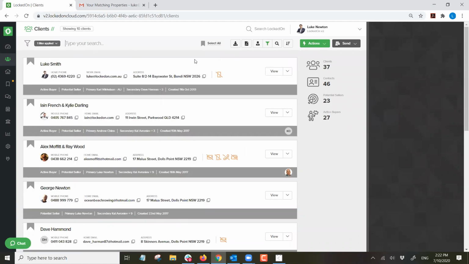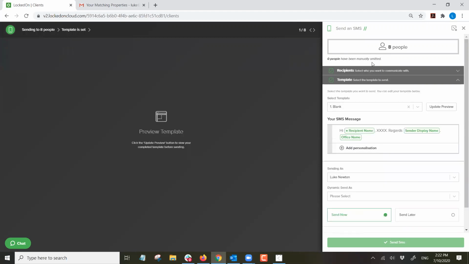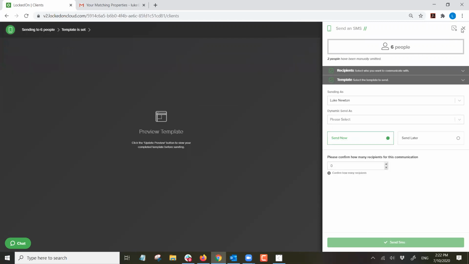But when you have a big list of people, you've got some great options and tools to be able to go send SMS, email, letter, bulk communicate with that list. Out of my VIP people, you can see how many people actually have a mobile. When this loads, it will show you all the people with a valid mobile that we can SMS to. I've got 8, and there they are. And I can turn people off if I don't want them to get it by using the recipients area.